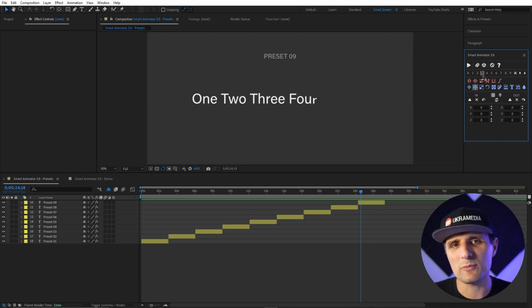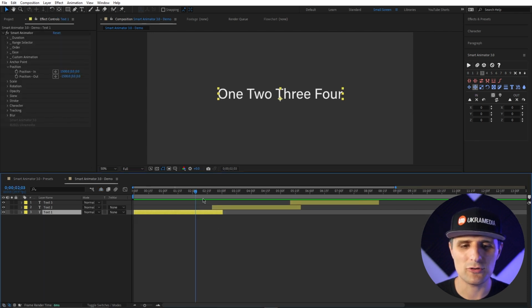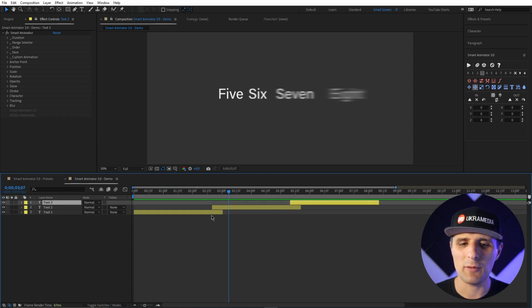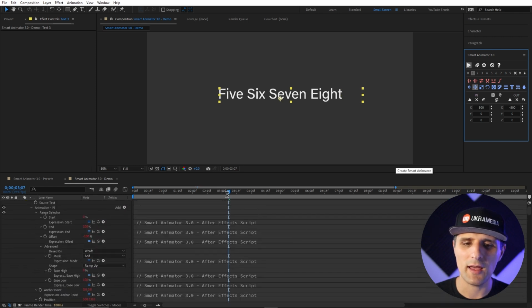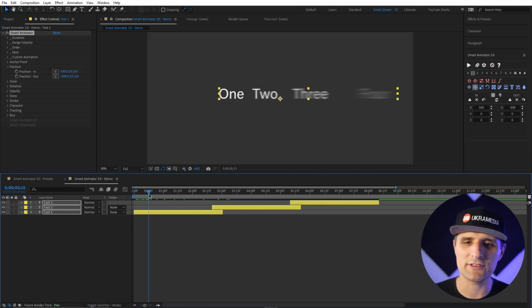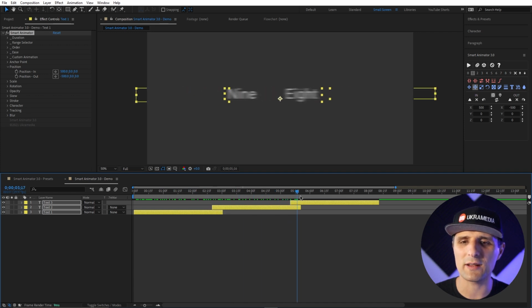So those are the presets that are attached to each value. I did them for you just like a default value, so that if you want to quickly create some kind of text animation, you have them in here. But you can make your own presets, set them to any value you want. So for example, let me show you how quickly we can use these presets. Right now we have this text animation. I'm going to delete all of them, and I'm going to say, hey, we're going to use preset 1. So select the preset, pull it in. It's going to pull it into your UI, and then you just run it. And just like that, we have preset 1. It's the same one we had before. It pulls in one by one.